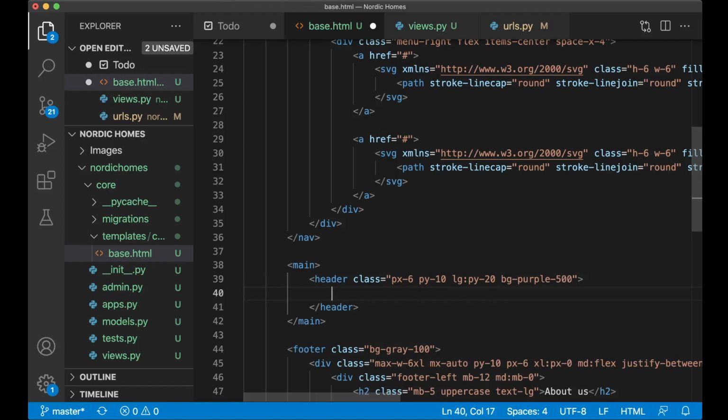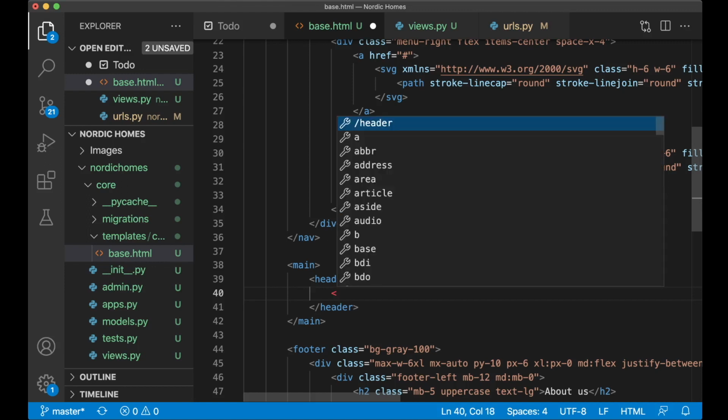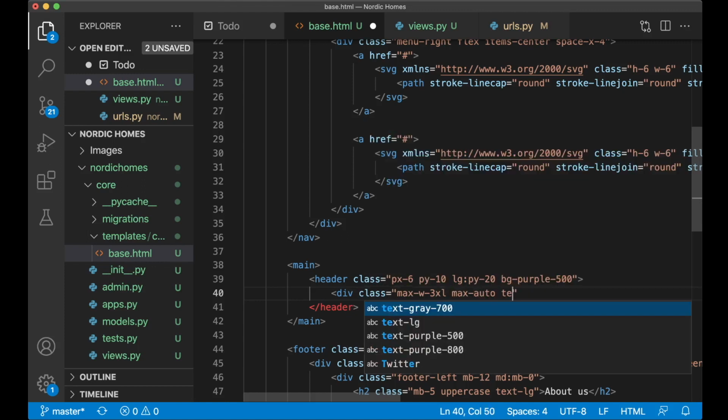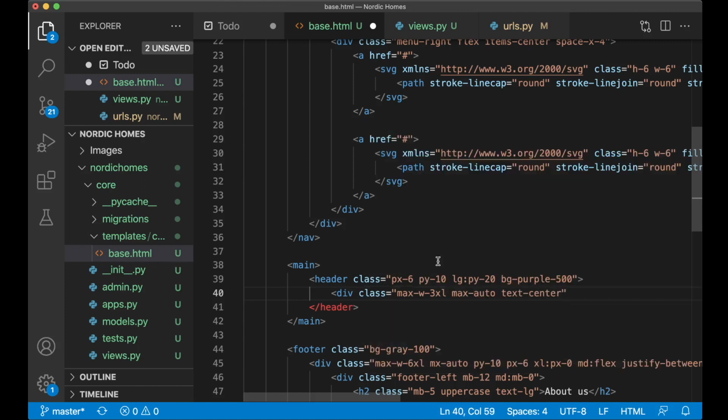And then in here I want one more div where I can center all of the text. So div class max-w-3xl, and mx-auto and text-center.